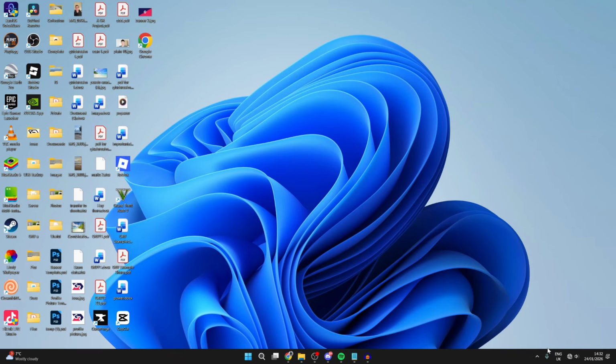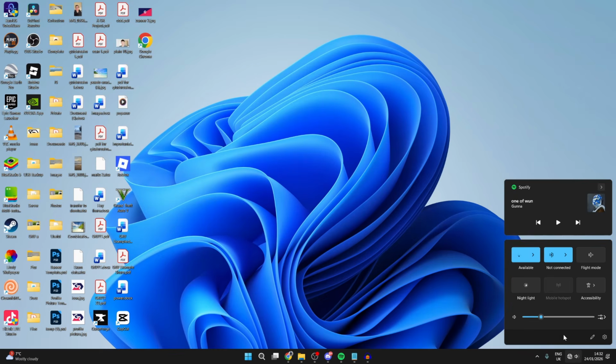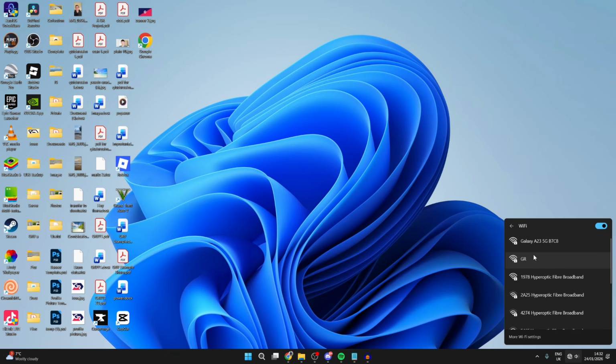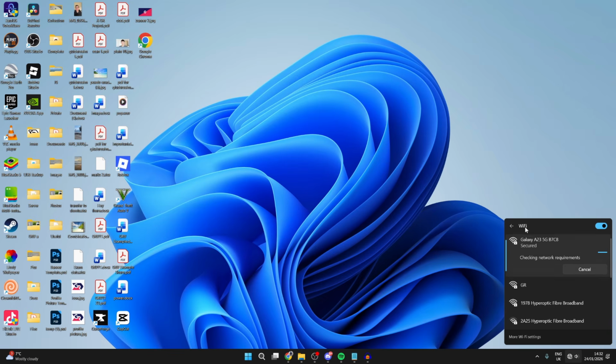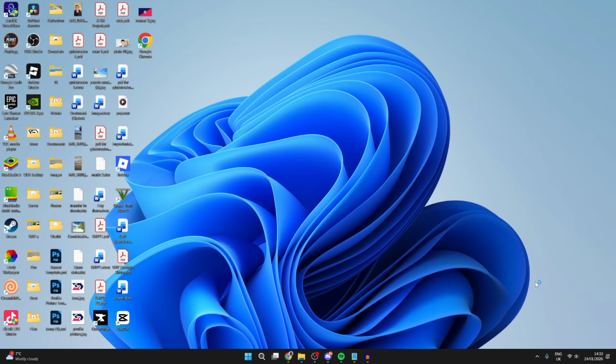You need to press on the connections in the bottom right here. See Wi-Fi, make sure it's turned on, and you can press the arrow to the right. Then you can scroll and find the network by the name. You can see that on your phone screen. Tap on it, then press connect. You need to enter the password if prompted. I've connected before, so I won't need to. But you can see the password on your phone screen. You can see I'm successfully connected and I can now use the internet.